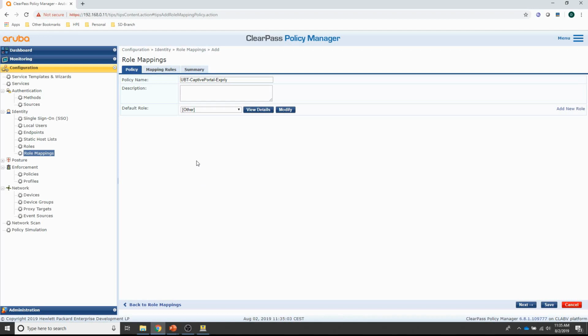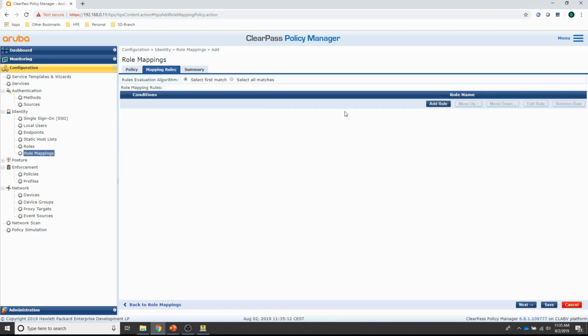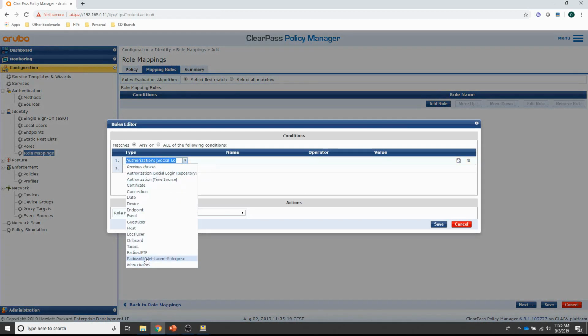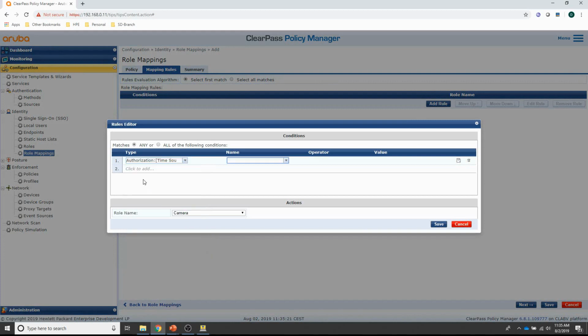In this role mapping I will create a rule that verifies the time when the client logs in. So I will be checking against the time source database. I'm going to add this role, and the authorization would be the time source database. Here I'm going to check whether the time of the login is smaller than the expiry time that has been set after the initial login.